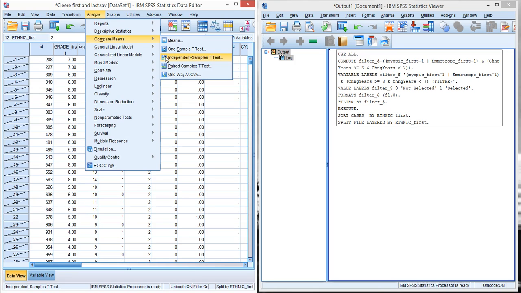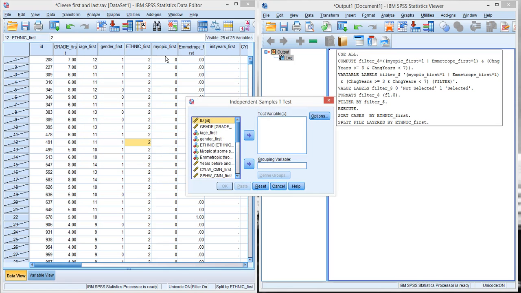So we're going to look at ethnic. We're going to look at whether or not at baseline and at the last observation, there was a difference between ethnic categories. And this is an independent t-test.